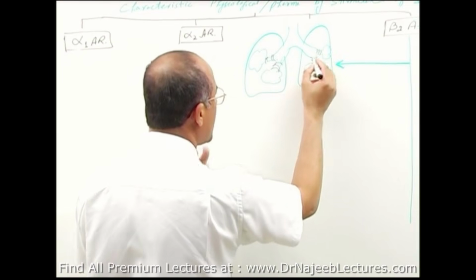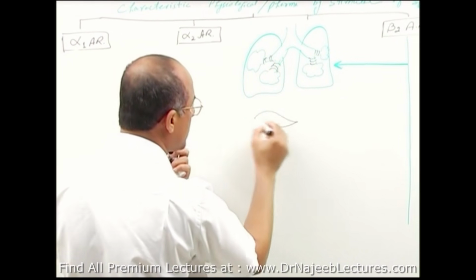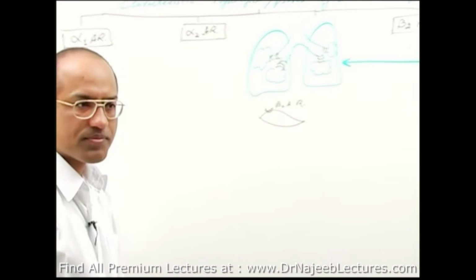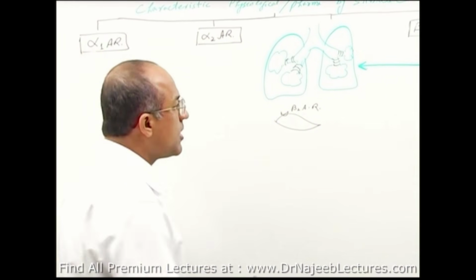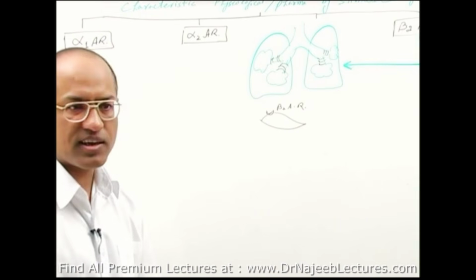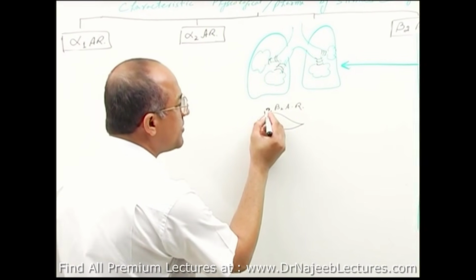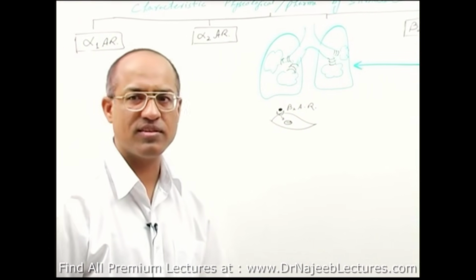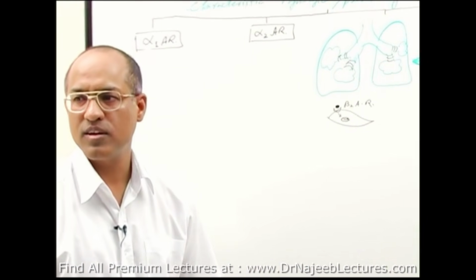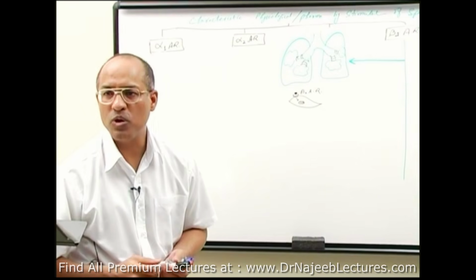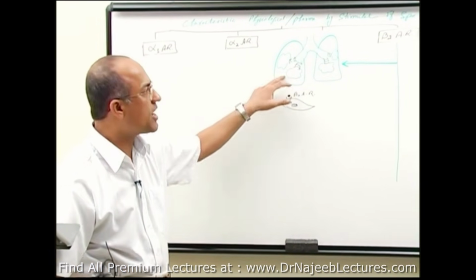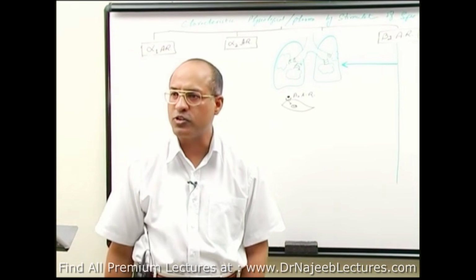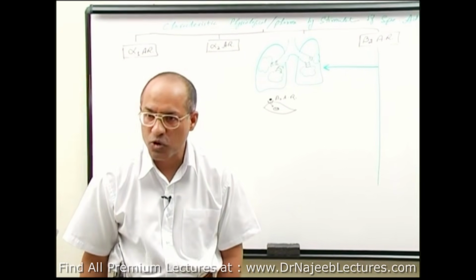It's a very simple diagram. And on this smooth muscle, I bring it out, there are beta 2 adrenergic receptors, right? And beta 2 receptors are inhibitory receptors here. So when there is a beta 2 stimulant, this will inhibit the contraction of bronchial smooth muscles, and that will end up into what? Beta 2 mediated bronchodilation. And this is clinically a very important concept. That when beta 2 receptors on bronchial smooth muscles are stimulated, that leads to beta 2 mediated bronchodilation.